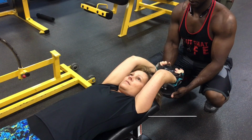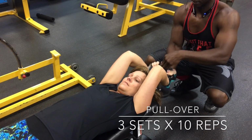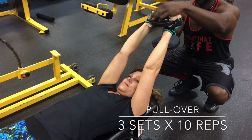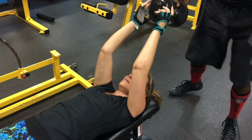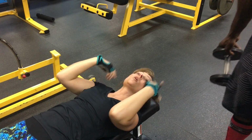The same thing, ladies. If you can't do this, it's completely understandable. Like my wife, she did not get the concept of this. So basically, you can see she's trying to do a tricep extension because she wasn't aware of what she was doing. So do this, what I'm showing her, and it really will help you. Take the weight out of it. Don't even worry about the weight.